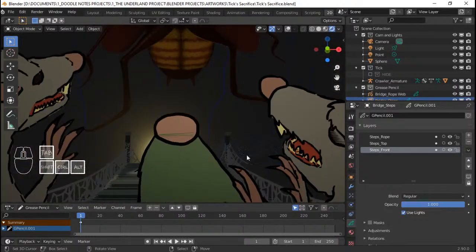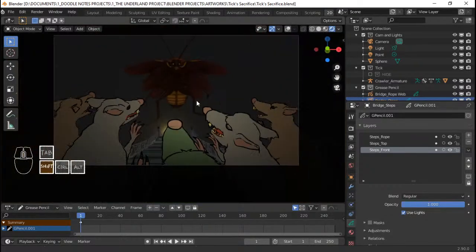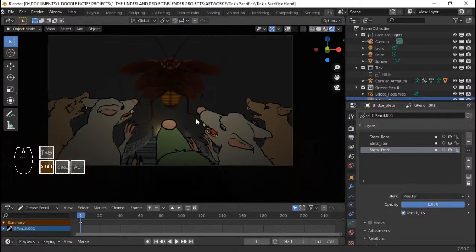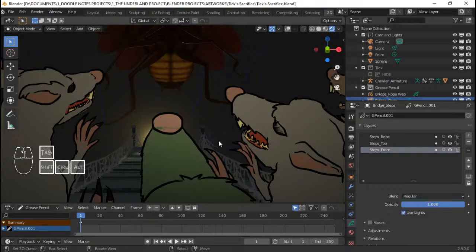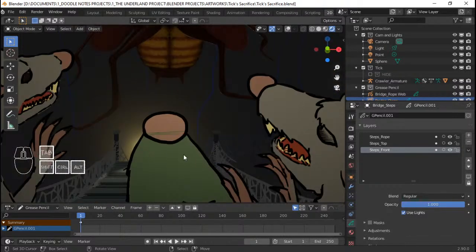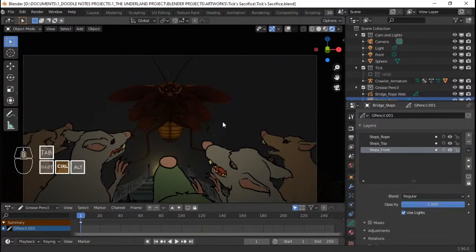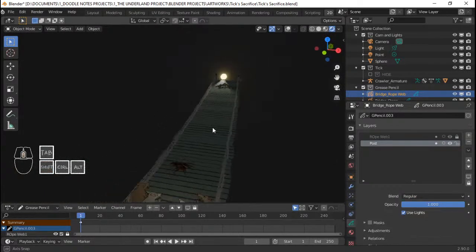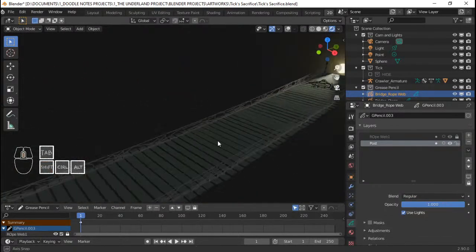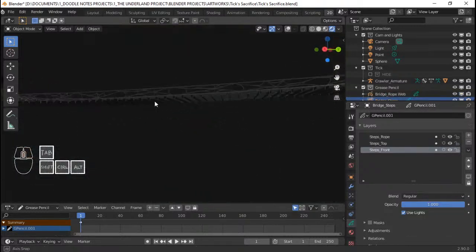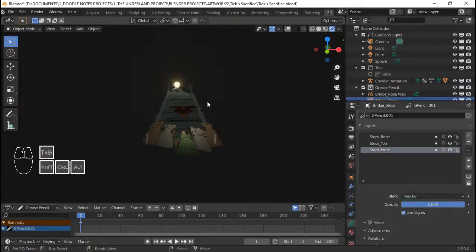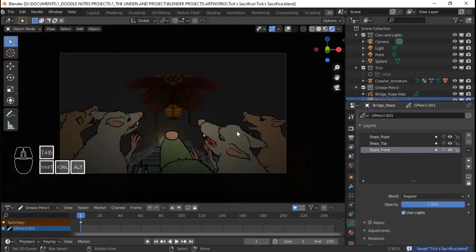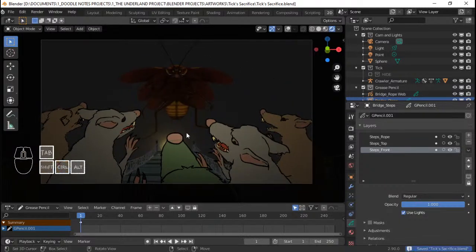But right now we're done with the bridge, and for the next part, which is tomorrow, we're gonna be working on the background area here. And then after that, maybe we can also fit in the rest of the crew here. We'll see. But for now, we're done with the bridge. We have a nice 2D bridge here, but actually 3D. It's made using 2D grease pencil, but it's kind of 3D. It's pretty confusing. Anyways, we're done. We've made our bridge, and the next part, as I said, is the whole background.